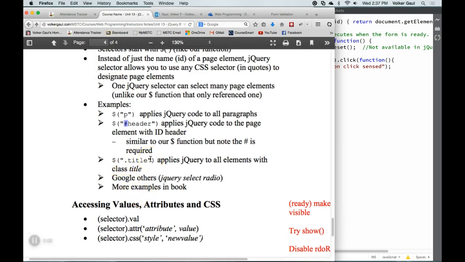So if I have a bunch of title headers going down my page, anything that is that class, this selector, that's a selector. Who am I talking to? Who am I affecting here? That selector applies to everything in that class on the current page. If you change pages, it shouldn't have any effect. This refers to an ID, and this refers to a tag, and then there's a whole lot more beyond that.